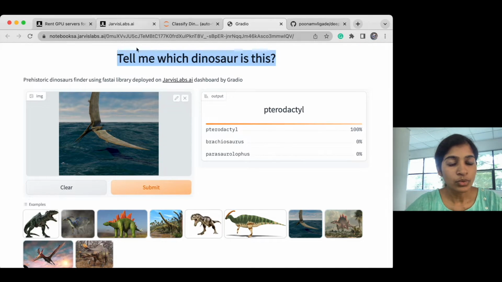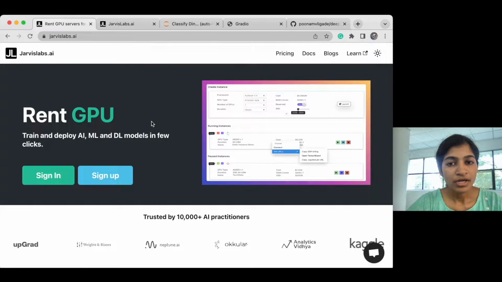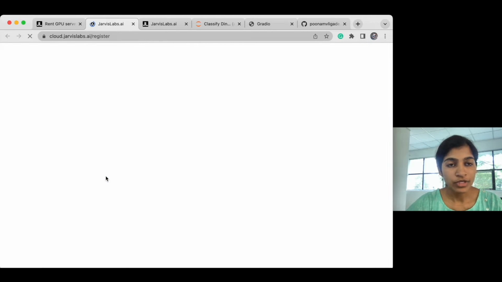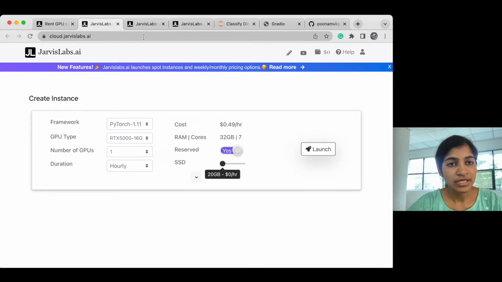Okay, let's go to the Jarvis Labs website first. At Jarvislabs.ai, we provide modern NVIDIA GPUs, so you can rent a GPU, run your machine learning models and train the models quickly. We have made it very easy to get started with an instance. In a few seconds, you will have your instance up and running, and you can immediately dive into your data pipeline and machine learning model pipeline without wasting much time in setting up things. If you are new to the platform, please sign up over here. I already have an account, so I'll be signing into my account.